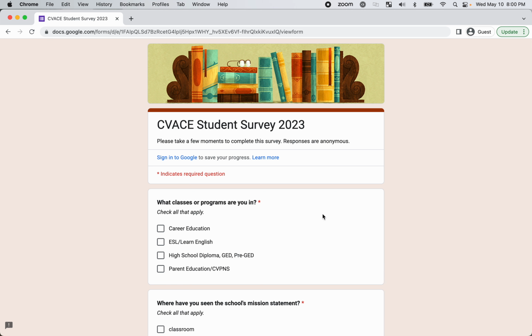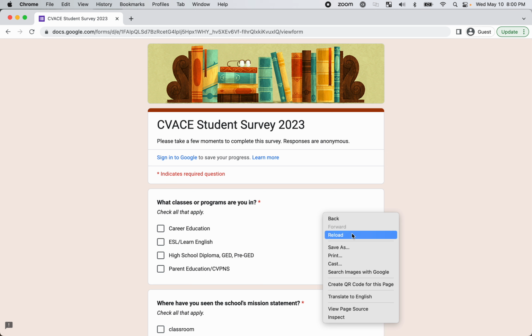If you are on an Apple laptop, you will need to press the Control key on your keyboard and then click your trackpad. So you try to right-click, and when you do that, you will see this menu show up on your screen, and you want to choose the option on the menu that says Translate to, even if it says Translate to English, like you see here. As long as it says Translate to, you're in the right place.